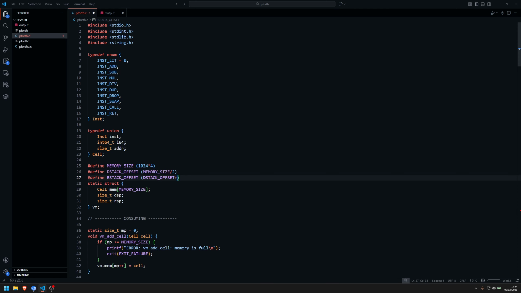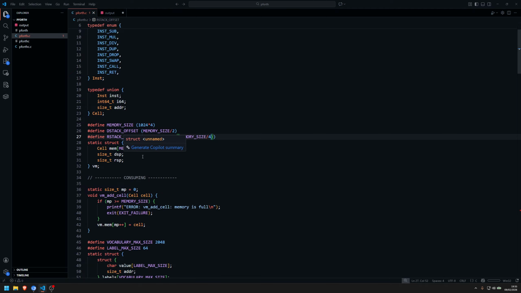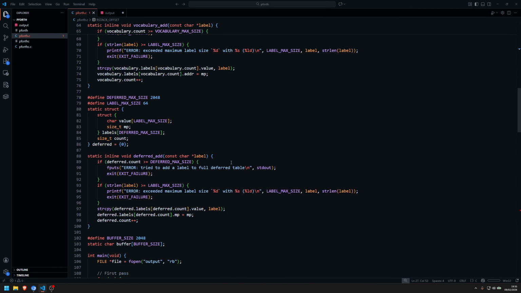So we basically have half of the memory for code, and then the other half split into halves, one for the data stack and one for the return stack. It's fine. We can tune that later.